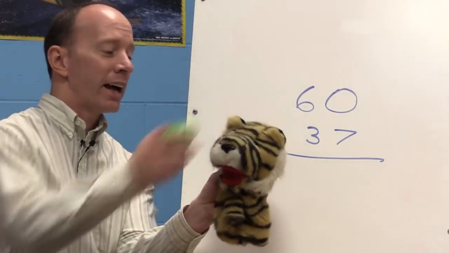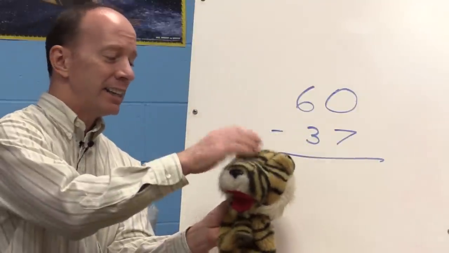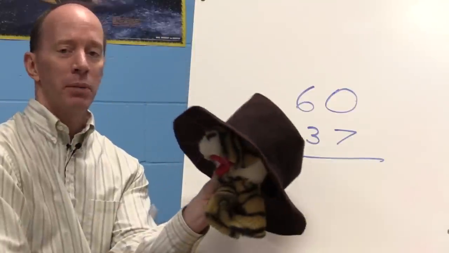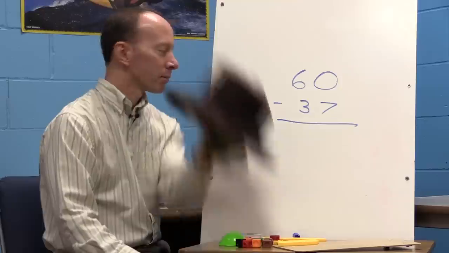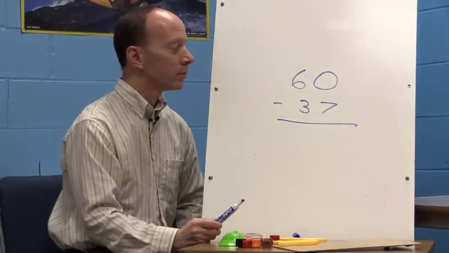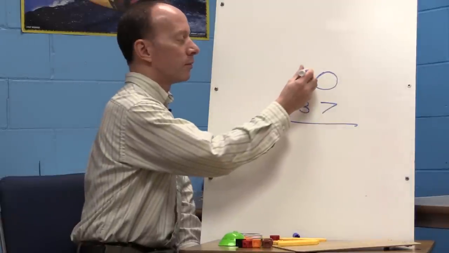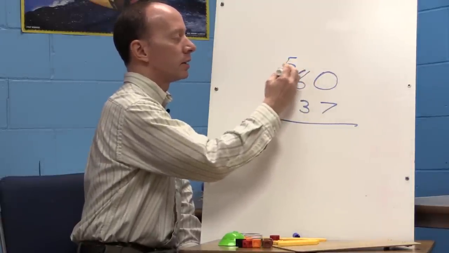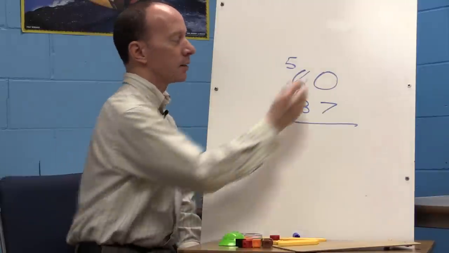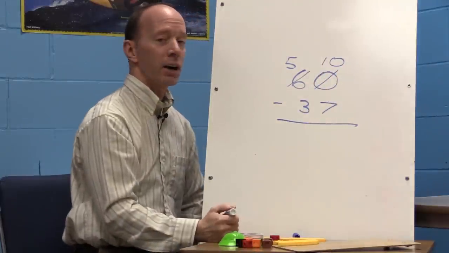That 0 is like no hat at all. Like he's not wearing a hat. His head is going to get wet. He needs something on top of his head. So he needs a big number up there. Give him a big number to keep him dry, all right? So let's take a 10 away from the 6. So 6 minus 1 is 5. 10 plus 0 is 10. So now we can do it.